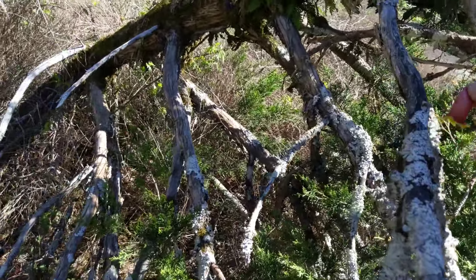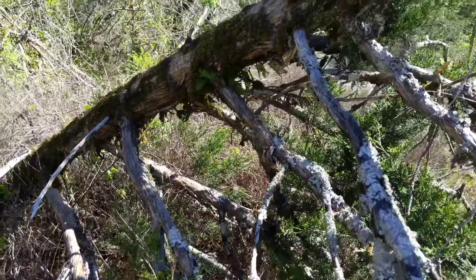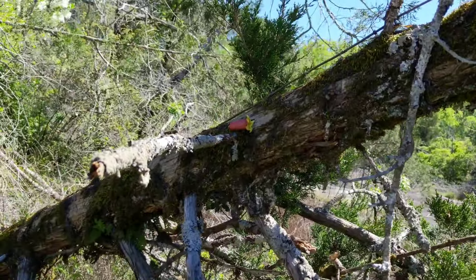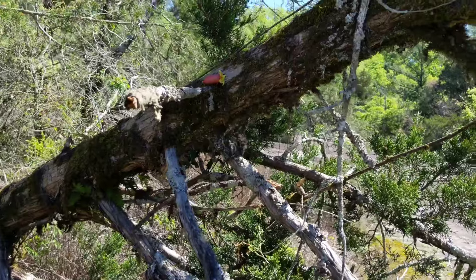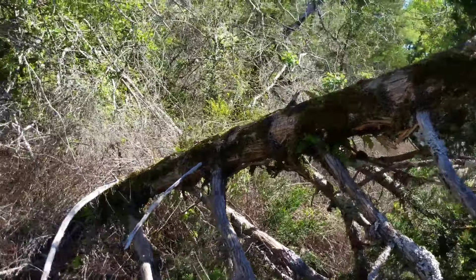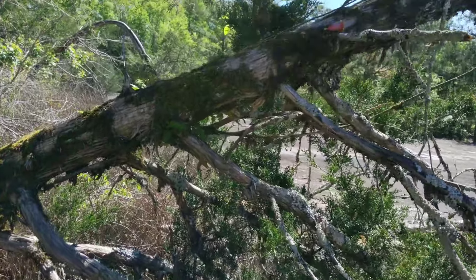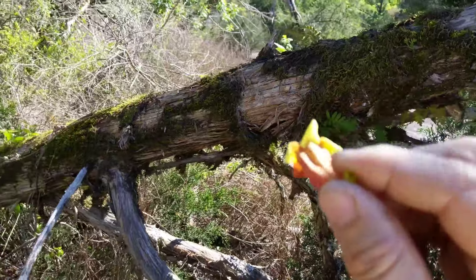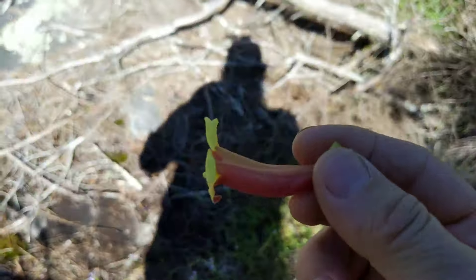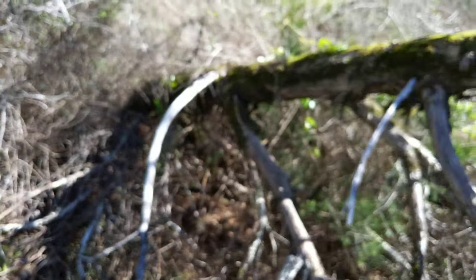I am not an expert — make sure you consult with a local expert before you go eating anything. The cross vine: make a tea out of the leaves. Easy to identify once you know Carolina jasmine and the trumpet creeper — those are the lookalikes. Once you figure those out, you'll be able to easily identify the cross vine. Study those leaves.